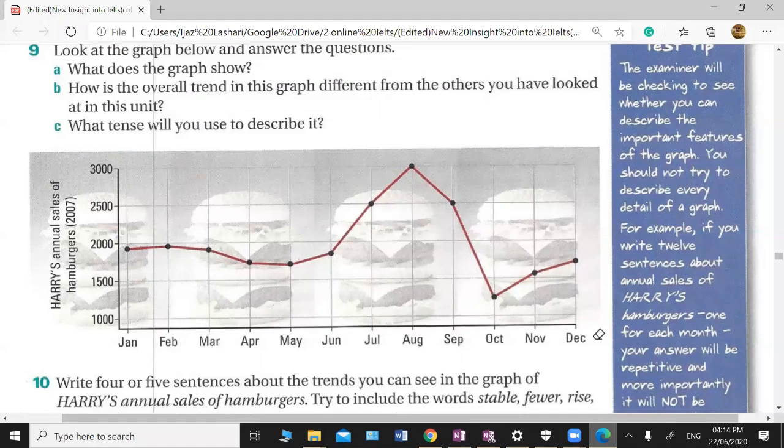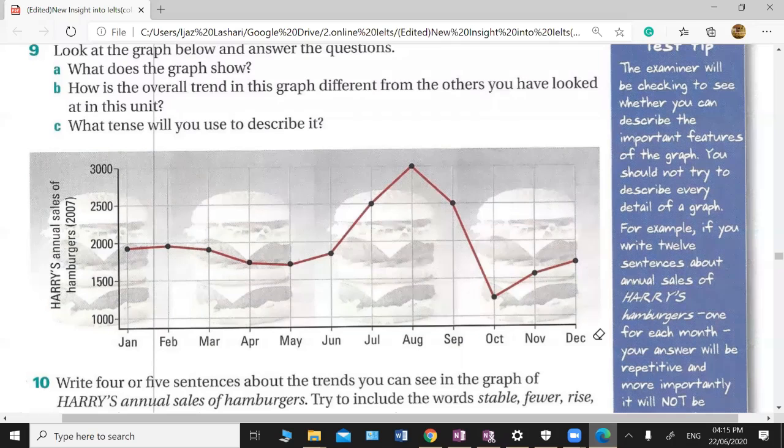Okay, so keep going. In August, there's a peak value of the burgers sold. After that, there is a fall. The fall starts from August to September, slightly down, but from September to October, completely down. From October to November and then December, there is a small change, but the burger sales, from where they started to the end of the year, go up.